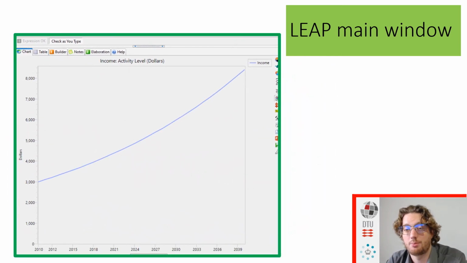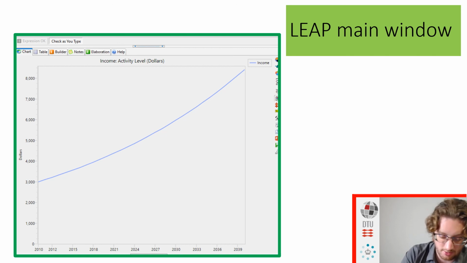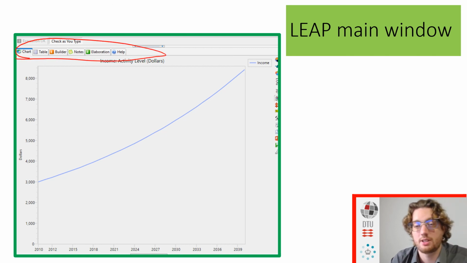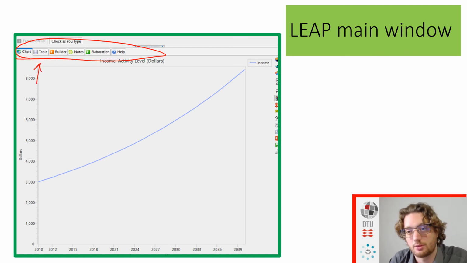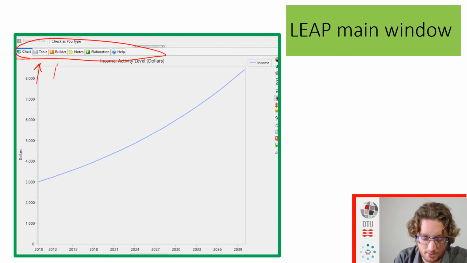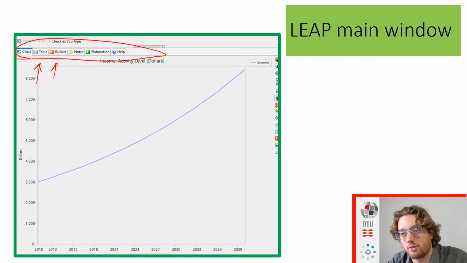Back to our input visualization window, we can see that's actually not our only option to have our function visualized. I will get back to these, but these are just for a quick overview. We also have a tabular form, so we can show our tables. That means the actual input data year on year. So if you specify functions, you can also see what that translates to in the data builder. If you have very long functions, that's a little confusing. You can specify them, or you can see them further here in a window dedicated to just showing the function.